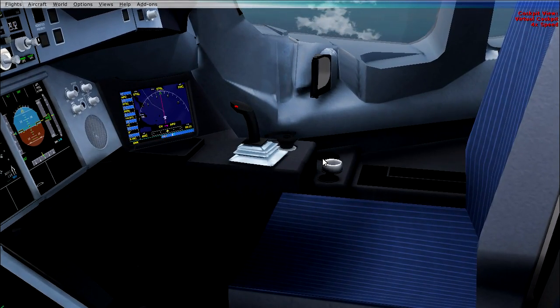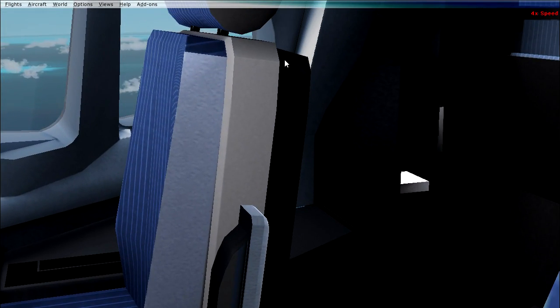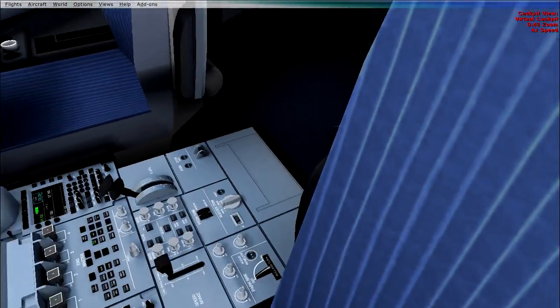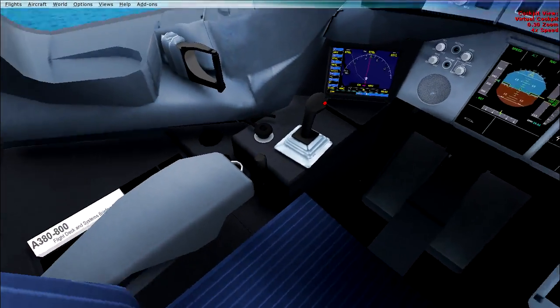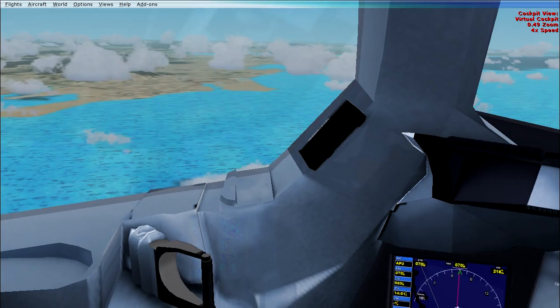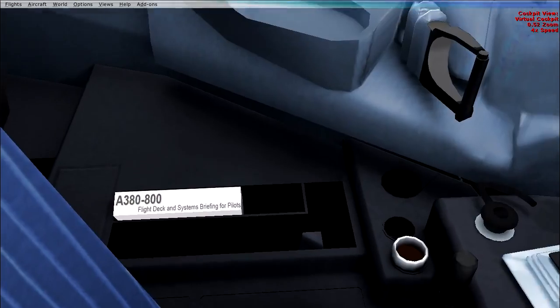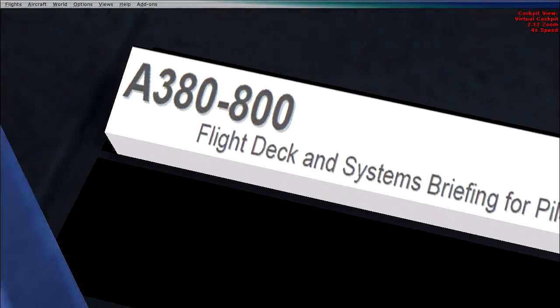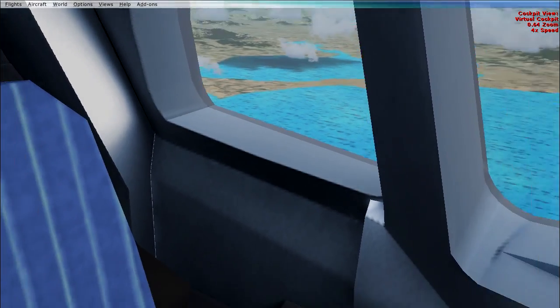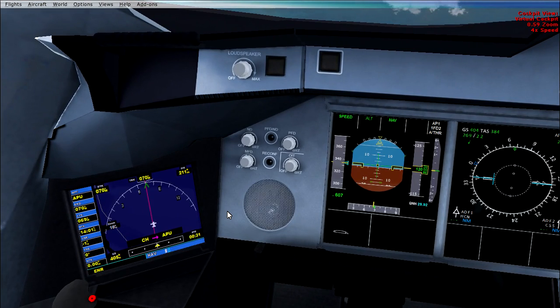Can I drink the coffee? Nope, I can't. Can I read? What else is there to click? That. Okay, what is this? Okay, it's still this. What is this? Is this like an eject key? Or is it like a handle or something? I don't know. Flight deck and system briefing for Plutz. And we're half an hour to our destination.